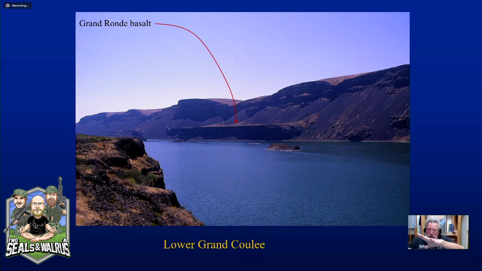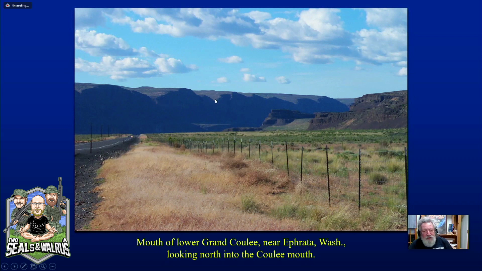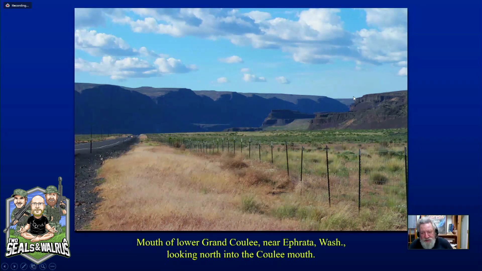You also see what I call the wash-up debris — the stuff that's been washed up — because we're actually in a curve right here. Picture the water rushing around this curve; this material is just being washed up against the sides of the cliff. This is at the southern end looking up, and these cliffs here are about 900 feet high. Each of these is called a hanging valley — whenever it rains, these become temporary waterfalls. Just like with Multnomah Falls, the water came through and stripped through, creating these cliffs. Prior to that, this was a continuous layer of basalt linking the west side to the east side.